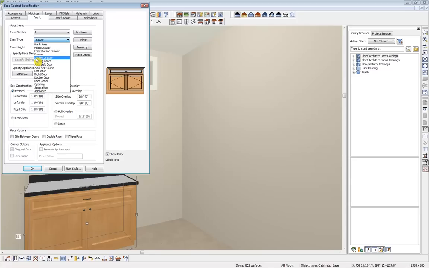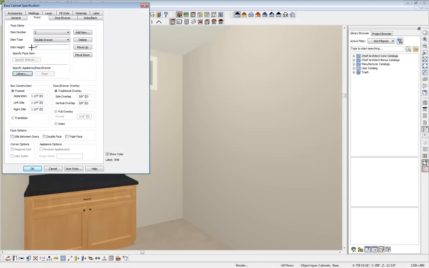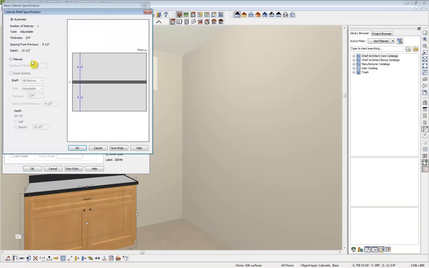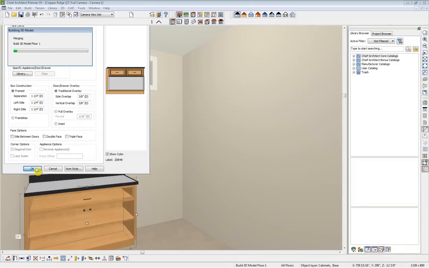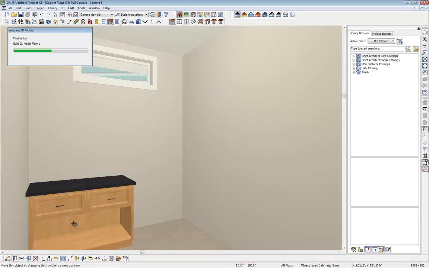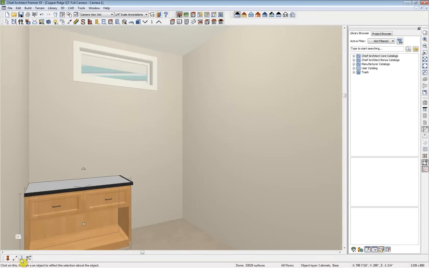So with this cabinet, we'll be placing a double drawer, and I'm going to change that height. Let's do 9 inches. Now for the doors, let's remove those. So under that drop down, we can just go right down to opening here to have that open area. It'll expose the automatic shelving that's been placed. So let's open up that specify shelves and drop that down to 0. So once I select OK, everything will update in our plan. Let's just bump that right over to our wall, copy it, and drag that copy onto the other side.